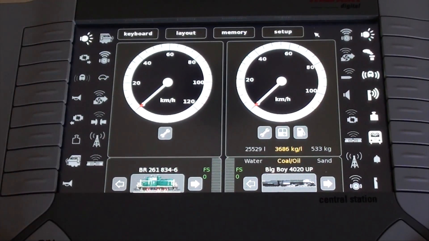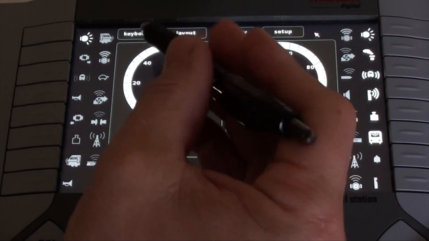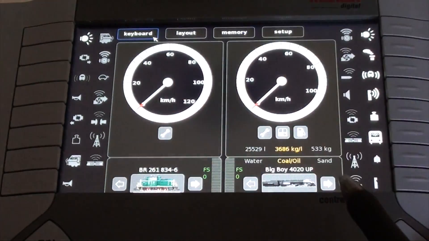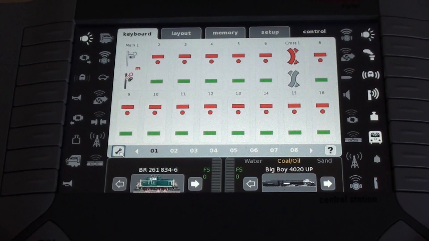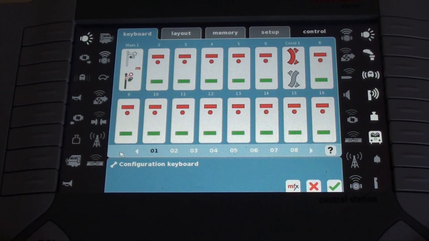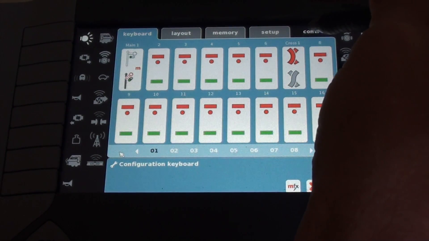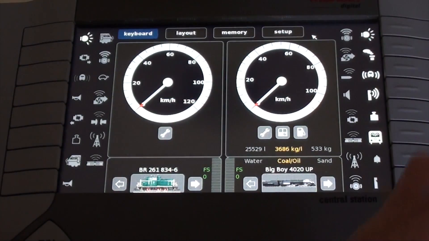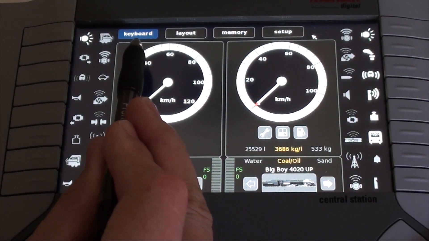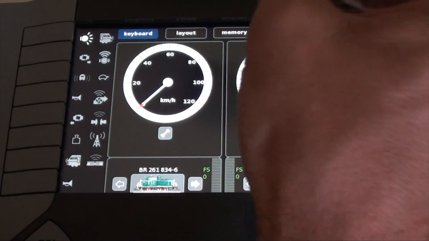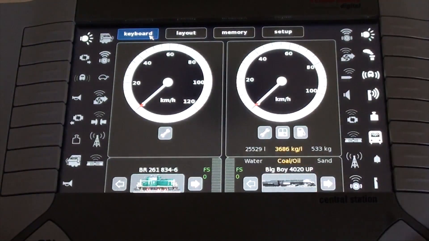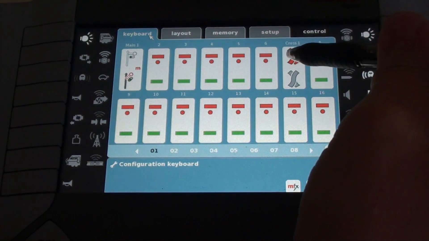Now I'll show you a couple of little things. If we hit keyboard again and go to the wrench, the configuration screen, and it is blue. And if we would switch back now to our normal control panel, you can see that the keyboard tab is blue. It shows you that you are still in the configuration screen. On the keyboard panel.